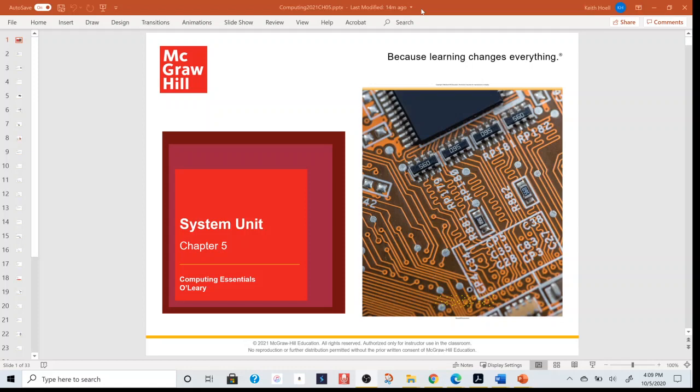This is chapter 5. We're going to be in chapter 5 and then chapter 6 of your book. All right. I want to make sure I can go over everything from this standpoint, from the general computer technology standpoint, to make you successful in both your personal and professional lives. So let's talk about the system unit.